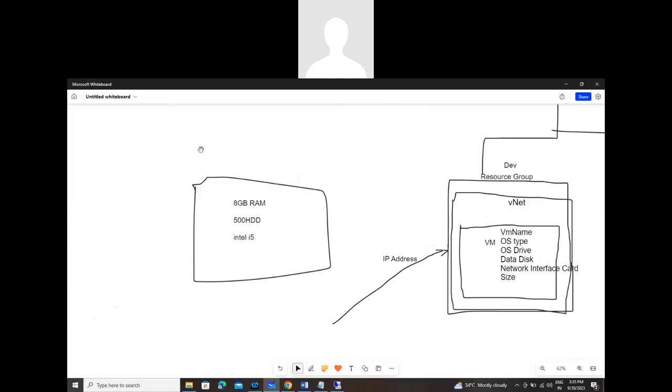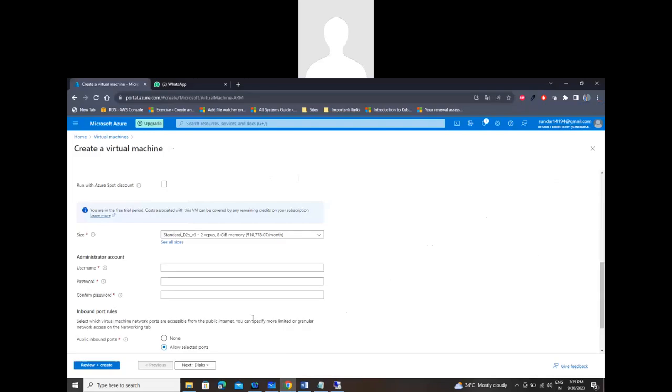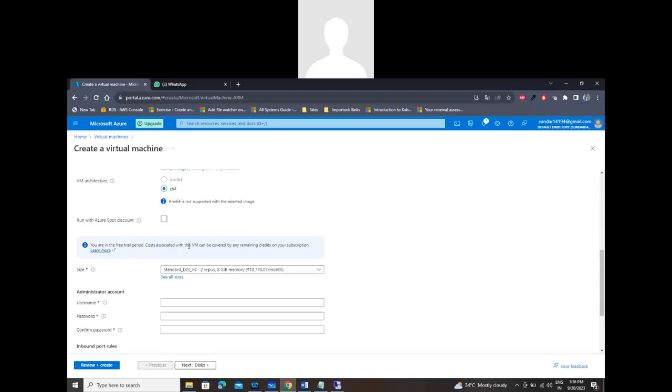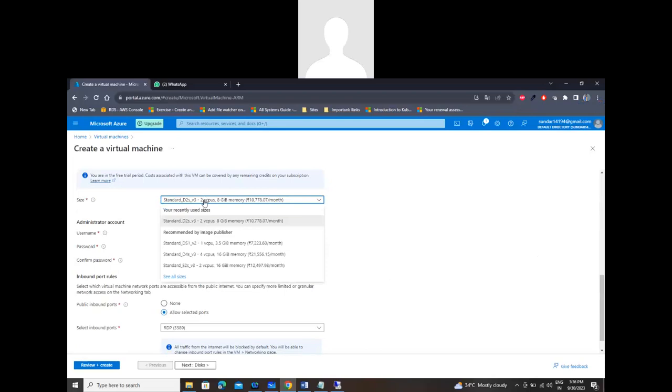In the same way, we select the size of the virtual machine, and based on the size the cost will be more, and if the size is less, the cost will be less. There are so many sizes available, which I will show after this virtual machine deployment.